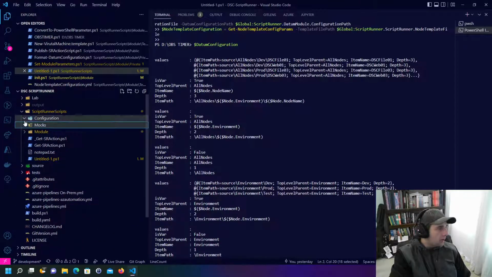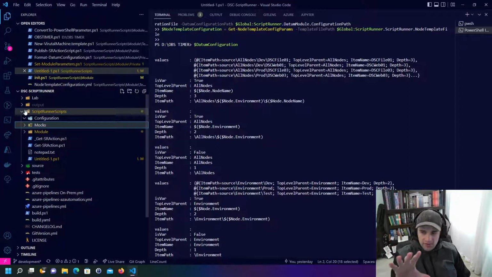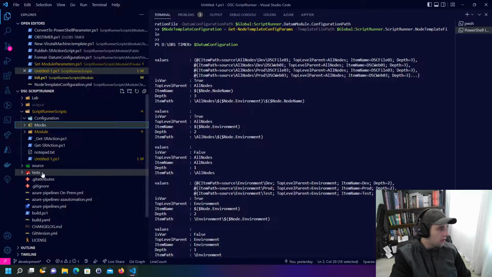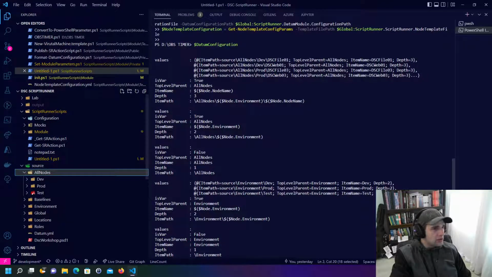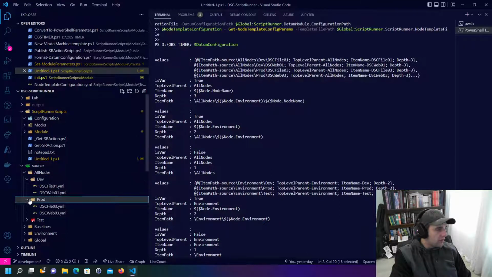So if you think of where the node template, or the Datum template, contains it, it's just a representation of that directory. So what that means is, if you're going through all nodes here, you can see you've got all nodes, and values can basically be DSC file 1, web file, web 3, because they're the items that exist in this directory structure.